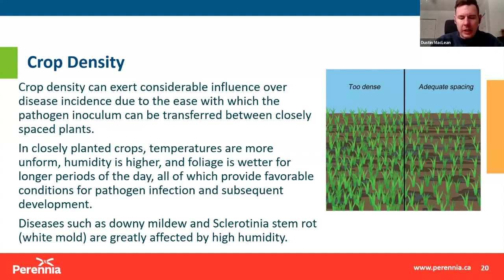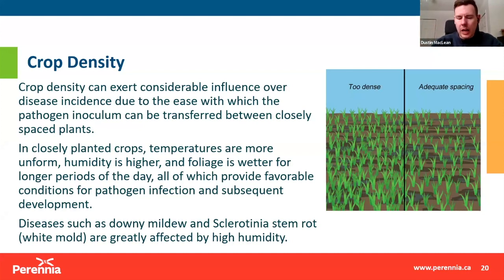Like I said, crop density can influence disease development. Generally, as a rule, as the density of a crop increases, the incidence of the disease also increases. For example, in the 1950s, due to an increased demand for seedlings, nurseries greatly expanded in size and increased the density of seedlings in their nursery beds. What ended up happening was they were seeing a lot more crowding of the seedlings, and they ended up getting serious epidemics of damping off caused by fungi like Pythium, Fusarium, Rhizoctonia, and Cylindrocladium.